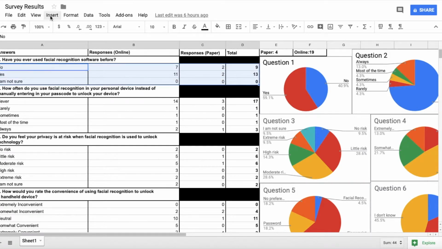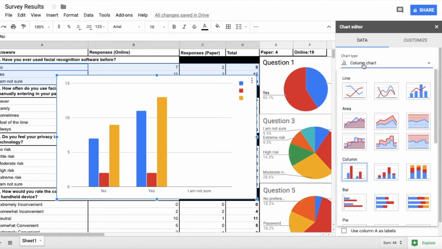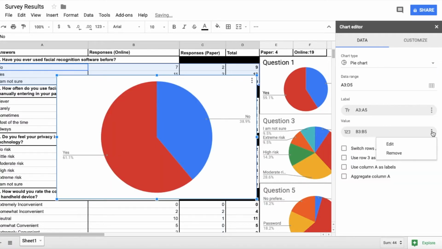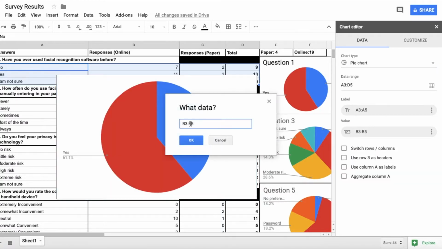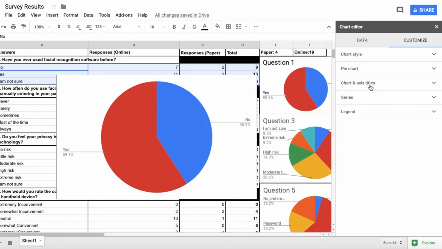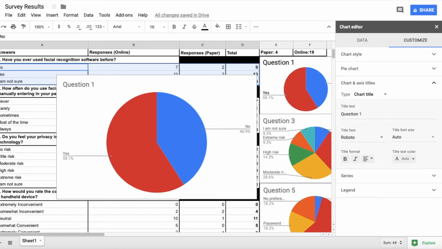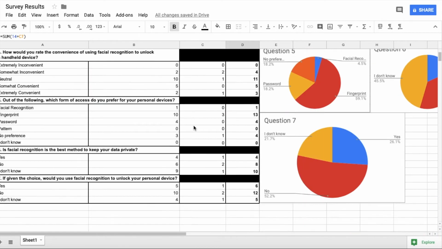Once I gathered all of my data, I created a pie chart to go along with each question result so that it would be visually easier to identify the answer choices people chose and to also identify any trends that were going on. I continued that process for each of the 7 questions so that it would be easier to see any trends and to identify the most common answer choices for each question.